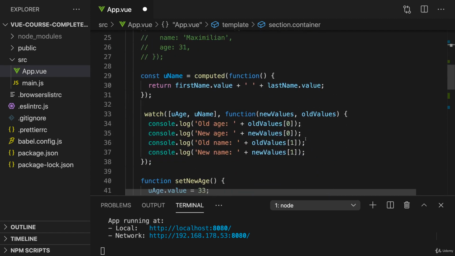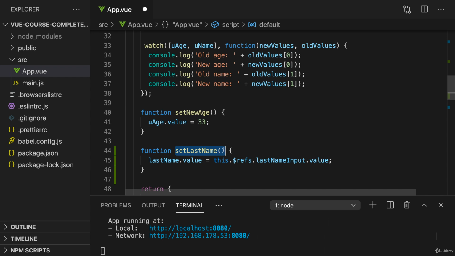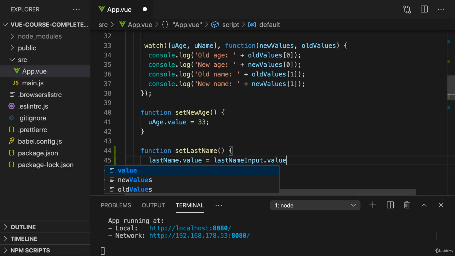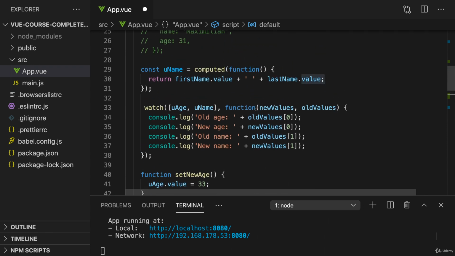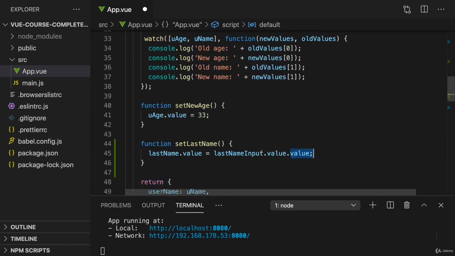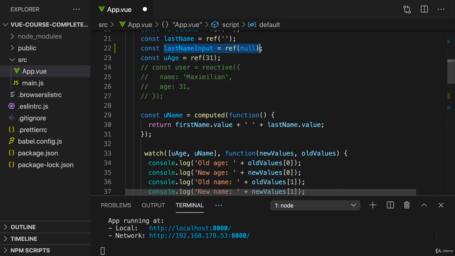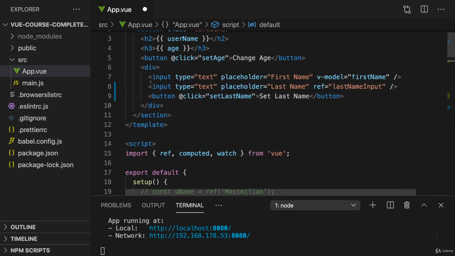And with that, we'll be able to go to our setLastName function here and simply get the value from that input by accessing lastNameInput.value.value. Now, this might look strange, this .value thing. Keep in mind, you always get access to the value of a ref with .value. And the value of this ref will be a pointer at this input element object.